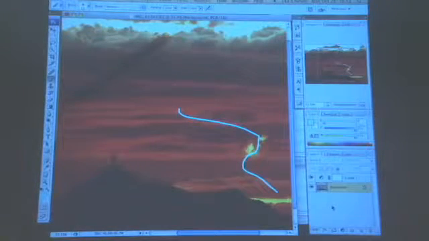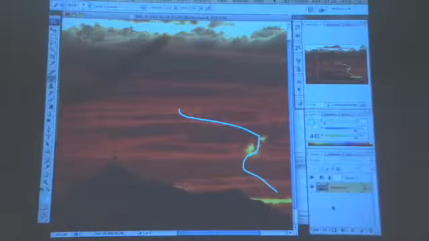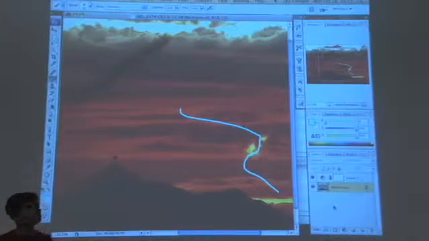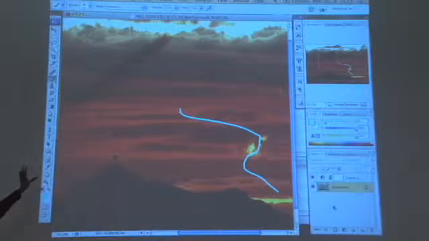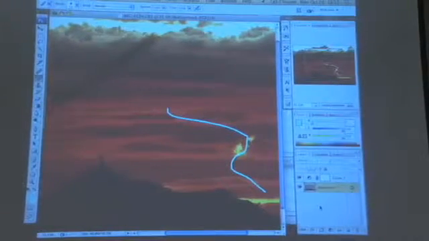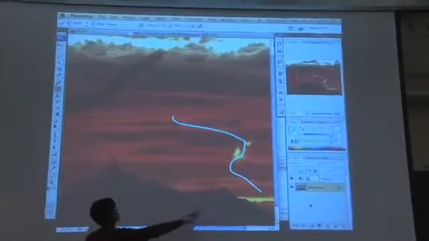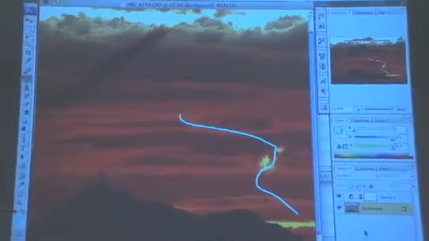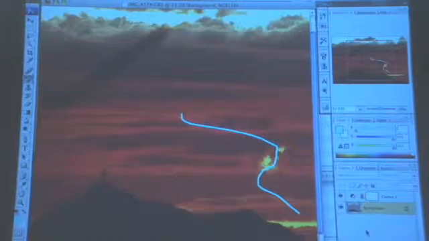Now, what's really neat about this stuff, if we take it a step further, is that we can tell the layer to apply to only a specific portion of the image. So right now it's being applied everywhere on this particular image. But let's say that I only wanted this ridiculous color maybe in this right half of the image, or maybe above this mountaintop, for example. Is there some way that I could modify that?